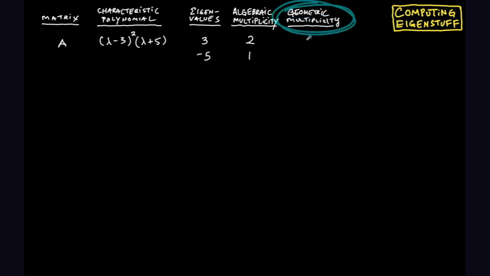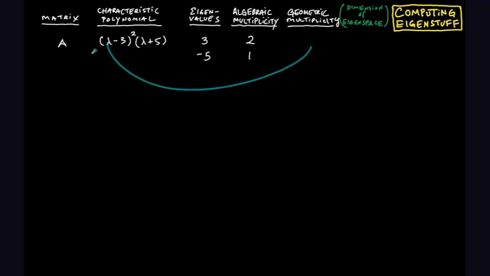Where this gets more interesting is with the notion of geometric multiplicity. The geometric multiplicity of an eigenvalue is the dimension of that eigenvalue's eigenspace. And this is something that we generally cannot tell from the characteristic polynomial. Sometimes we can, and we can do that because of one important result, which I will state without proof here, because the proof is fairly involved, but you should know it. The important result is that the geometric multiplicity of any eigenvalue is less than or equal to that eigenvalue's algebraic multiplicity. Sometimes that fact alone is enough to tell us what an eigenvalue's geometric multiplicity must be.